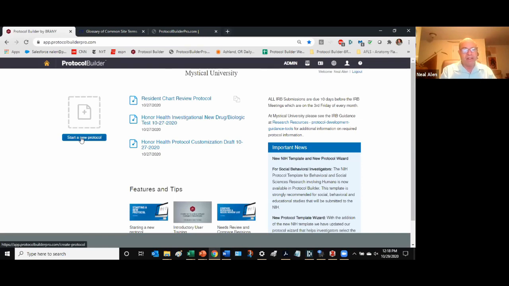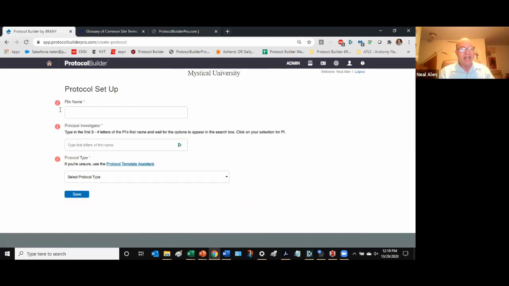So if I want to start a new protocol, as I mentioned, I can do it from one of 2 places, here or from inside the file box. And what I want to do is just give it a title name. So I'll go ahead and give it that, and then we'll just call it that. And then we'll type in our principal investigator. Now, I could type myself in, but I don't have to. As long as it's somebody I've worked with before, I can type them in. The reason you do it this way is I could be, let's say, a regular investigator assisting a principal investigator by setting this up. So that's why we let you do it this way.